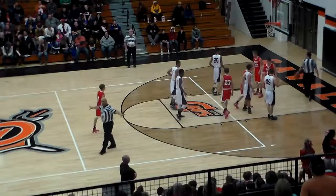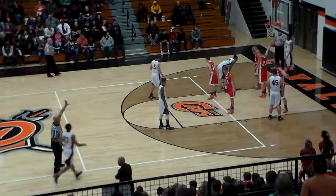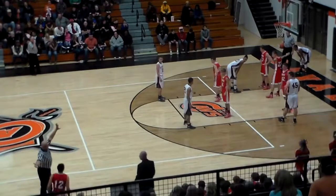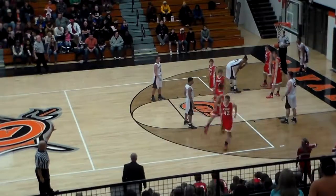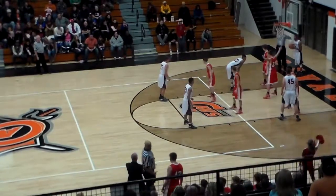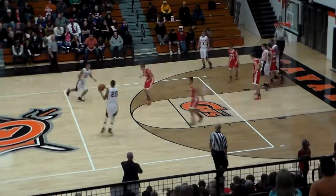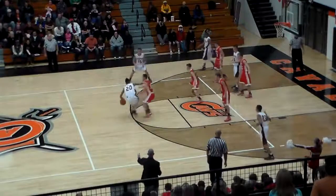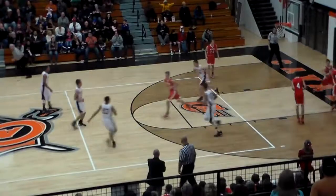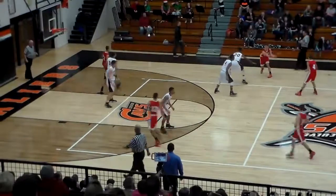The foul is going to be, though, on Brad LaRoe. Will be his second. Checking into the lineup for the first time is T.N. Riley, 5'11" junior, leading scorer for Culver in their win last night, coming off of the bench. And here is the inbounds pass. Into the backcourt it goes. Here is Carnegie weaving his way. Kicks it into the corner. Ryle shot up and good. Ryle scores. Brings his team back within 5.